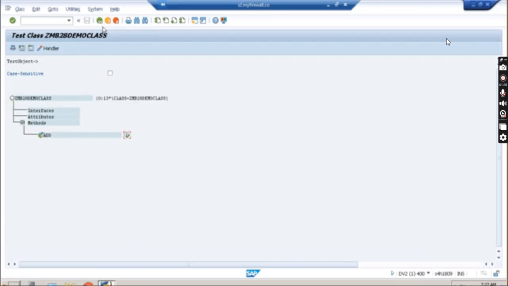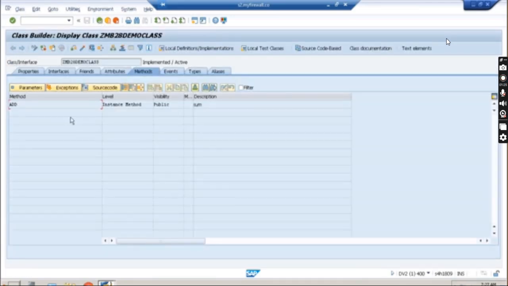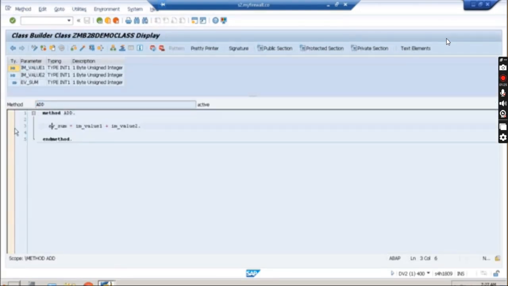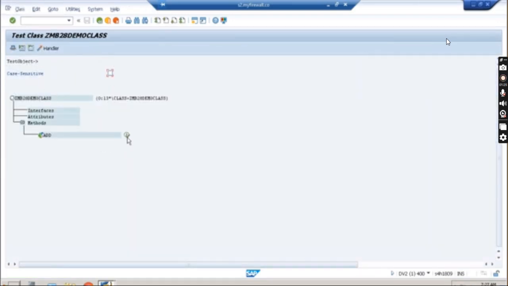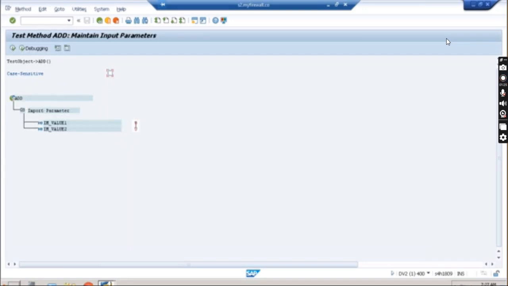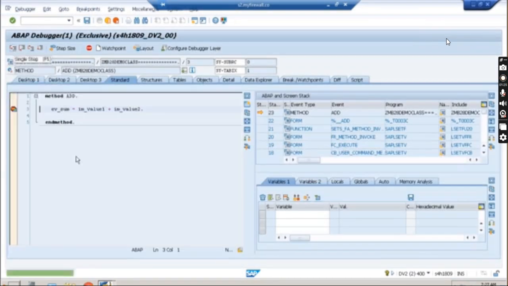If you want to debug over here itself, put a breakpoint by double clicking on this add, and you can debug it. Give the value 20, and another value 20 once again. 20 plus 20 should be 40. Click the F8 button, and the breakpoint is triggered.